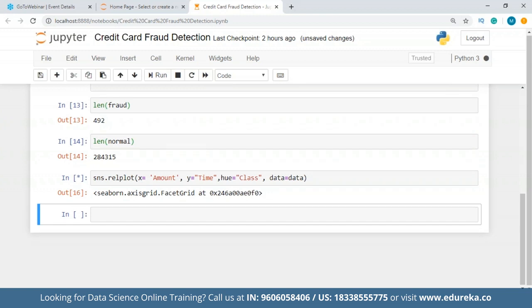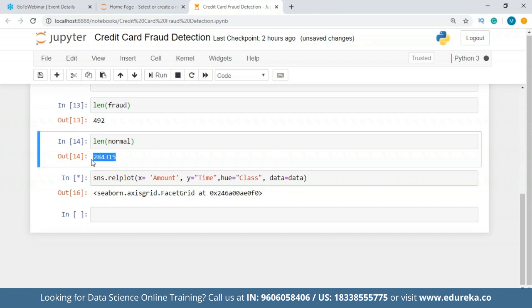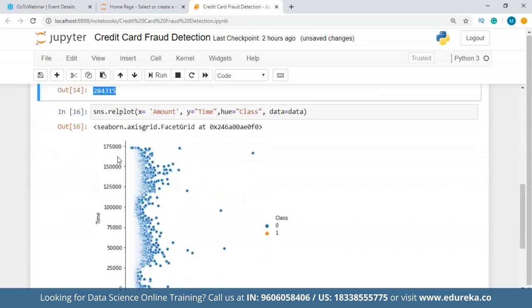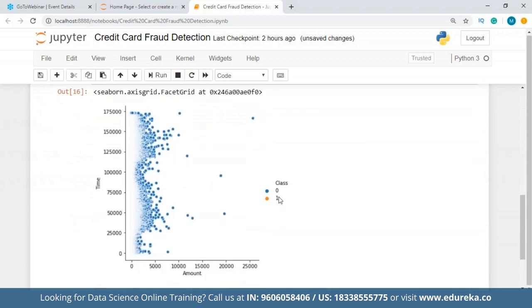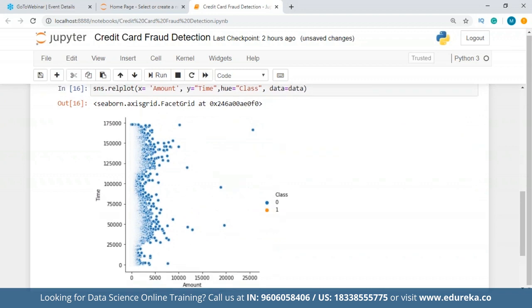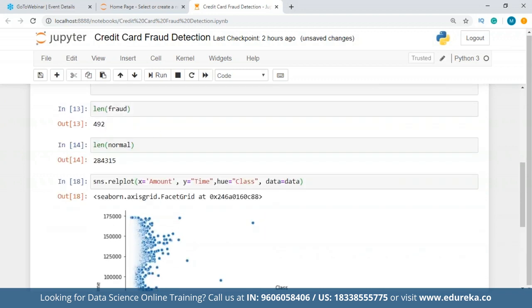Earlier in the previous sessions, the data we used were not that large, but you can imagine the amount of entries that we have inside this data set, and as you can see in the plot as well, since the fraudulent transactions are only 492, you can barely even see those yellow dots over here because of the number of normal transactions that we have.